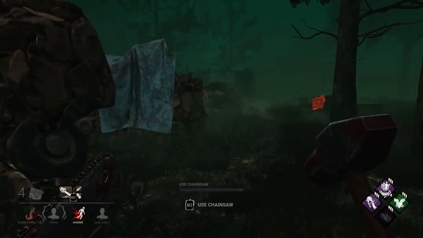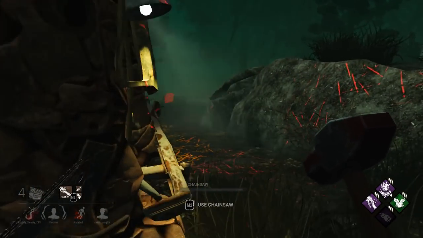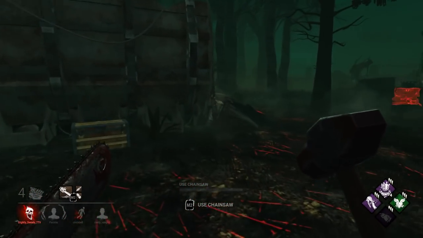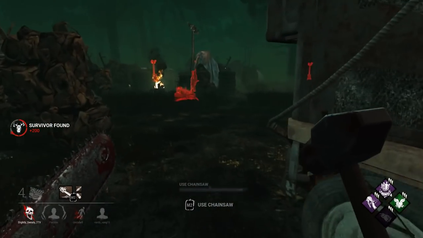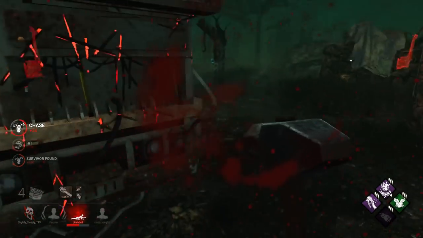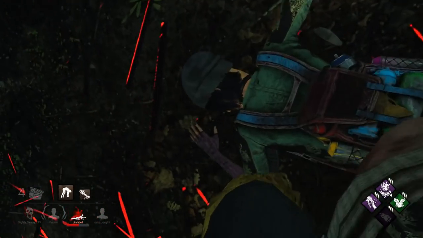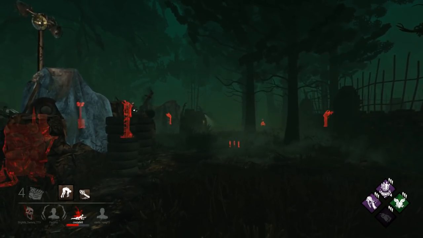And honestly, we've gotten pretty good value out of, I think, every single perk this game. Sloppy has been giving us constant value, because anytime you M1 someone, it just works. So Sloppy is such a good slap-it-on-and-get-value perk. You don't really need to do anything special.